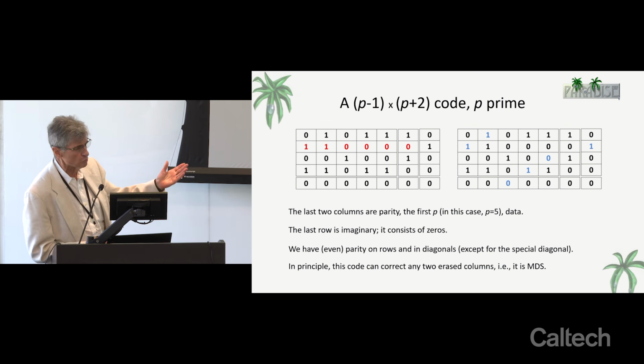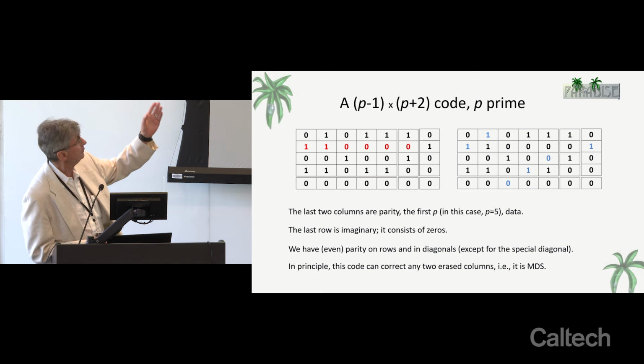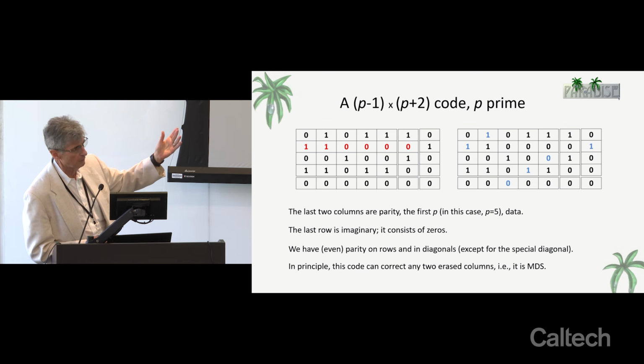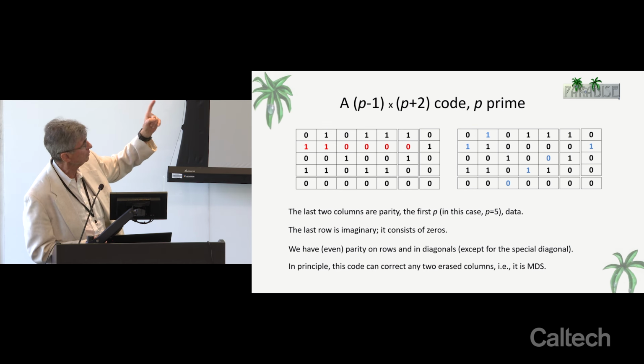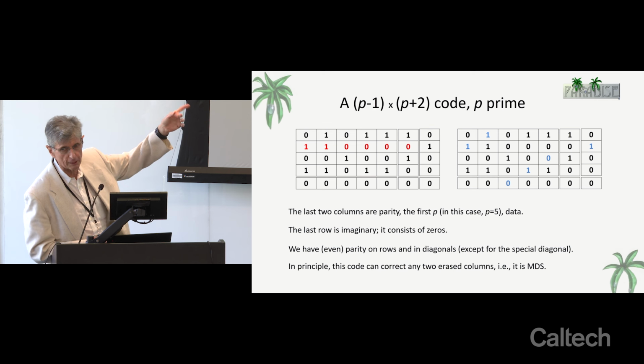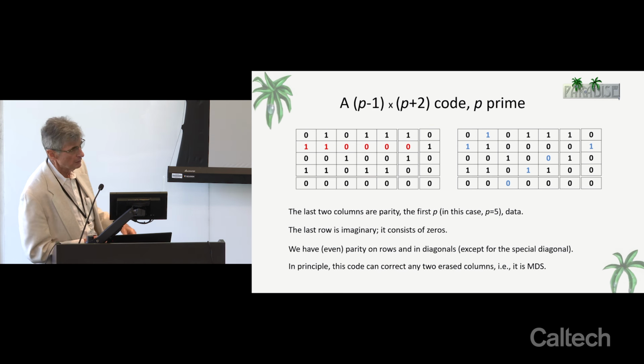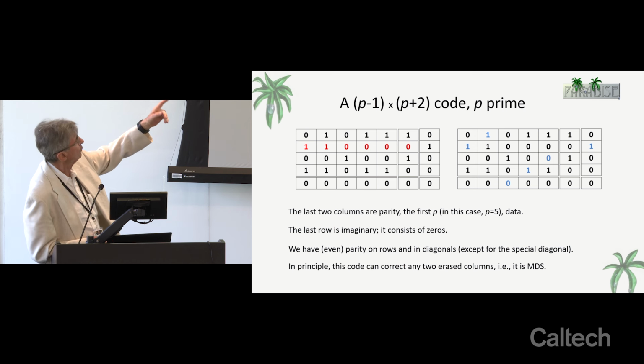And Shuki one day comes with a problem. We had array codes. For instance, the first 5 columns in each of these arrays carry data, and we want to add 2 parity columns. But the problem we had at that time, I didn't have a problem, but Shuki brought it. People in computer science as well: if we want to update a symbol, we have to update the 2 parity columns. So we want to minimize that. So we came up with the following code.